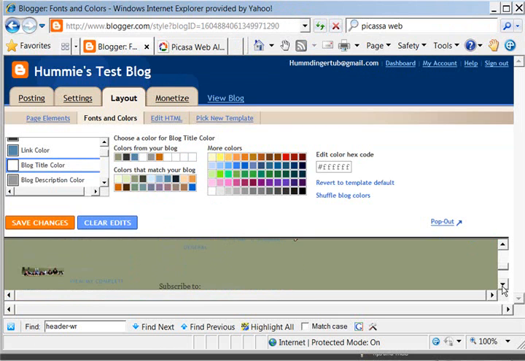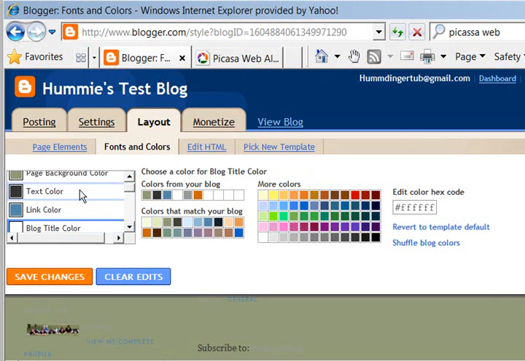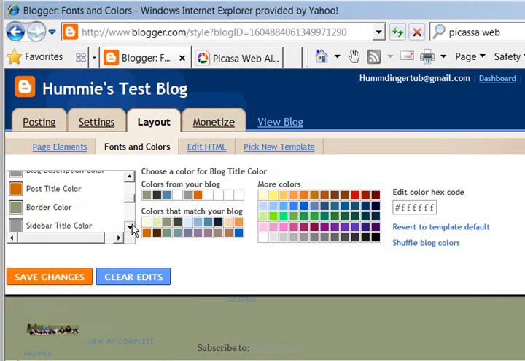And I'm not going to take time to play with this right now. Let's see. Text color is black. I said I wasn't going to take the time to play with it, but here I am. But anyway, this is where you would go in here and change the colors until you get them.